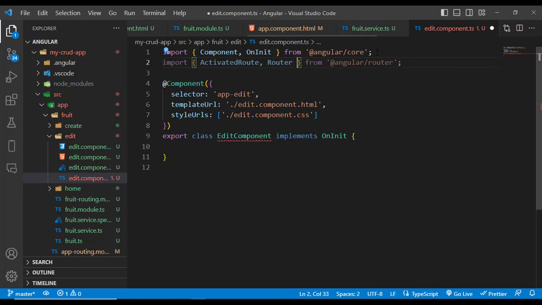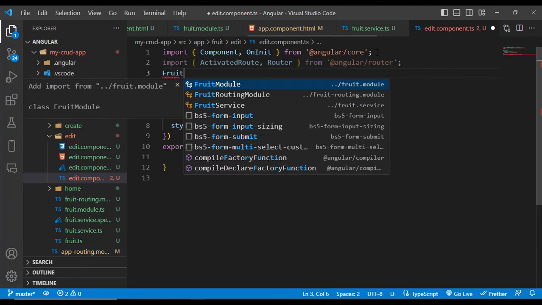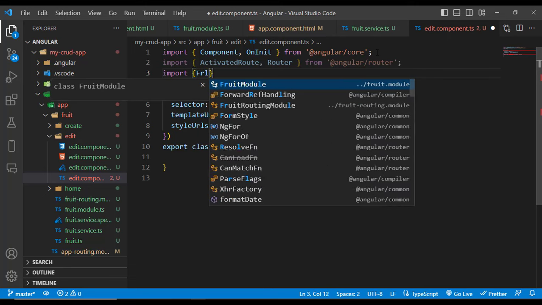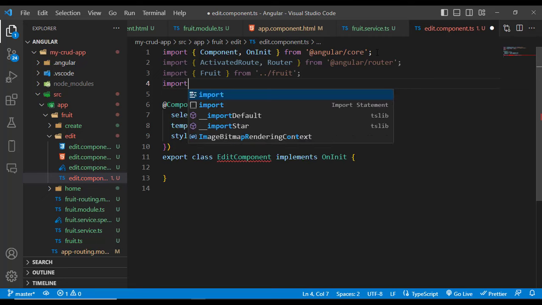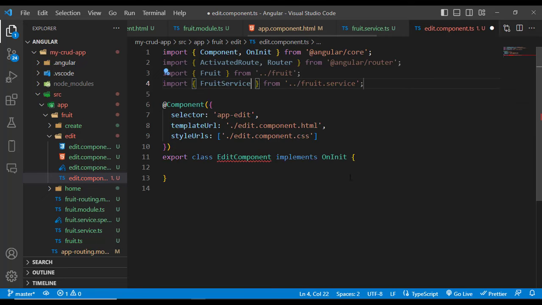After that, let's import Fruit from fruit, and let's import the fruit service. After importing that, now let's create a constructor here.